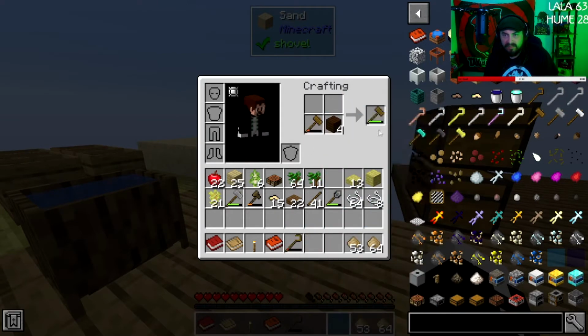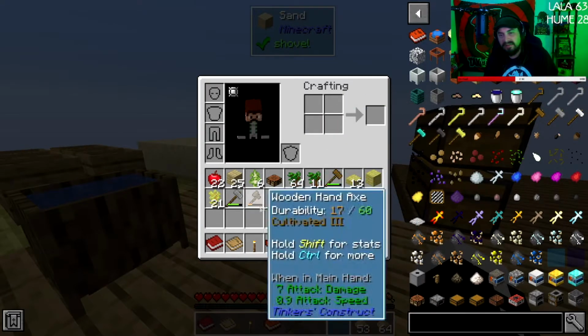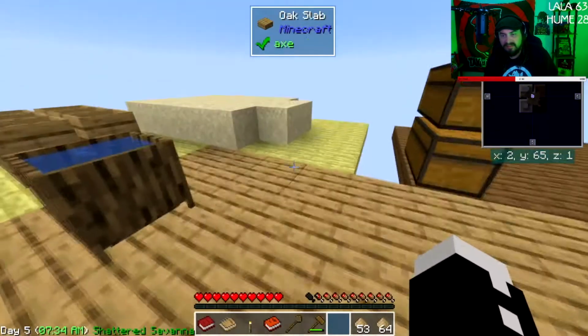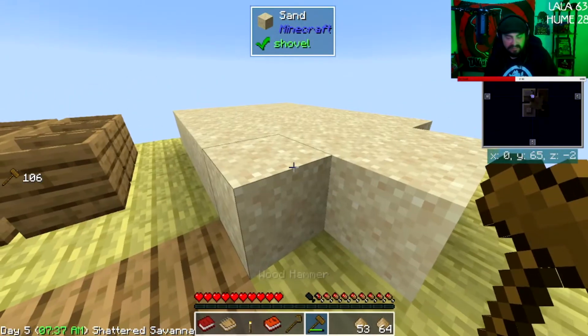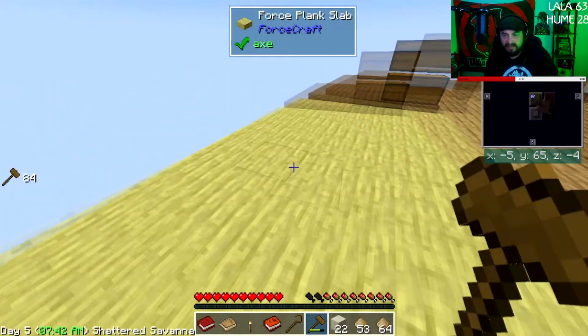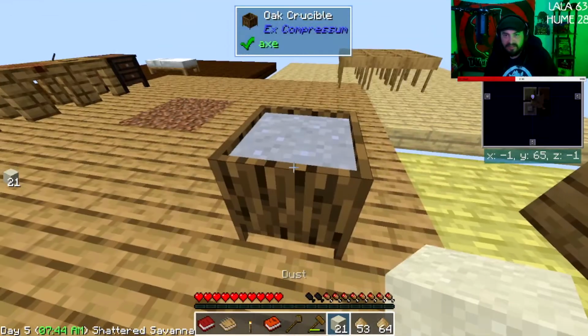Oop, not you. You're not worth it. See, it takes 3 sticks to repair the wooden crook. 6 of one, half dozen the other. Alright, so we have dust. So we're going to take one of our dust, slap it in there.